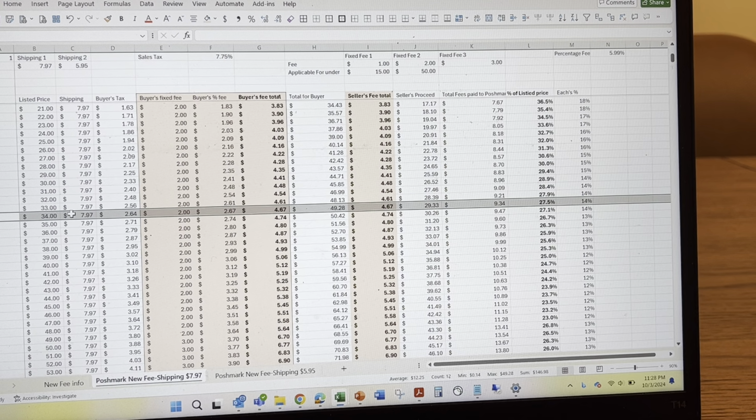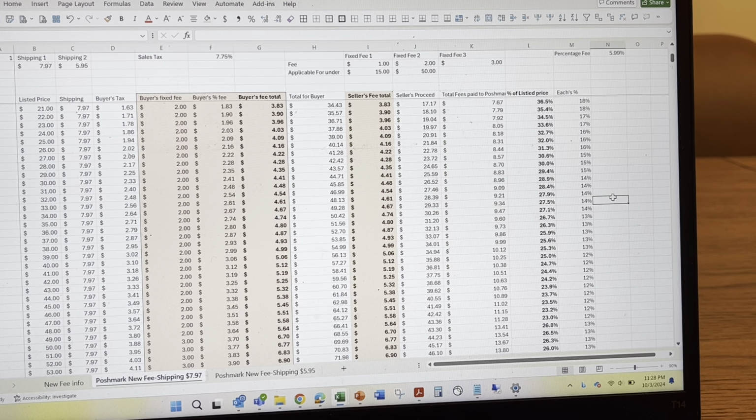And so at this range, Poshmark is effectively collecting about 28%, right? 28% versus 20%. That is way more than they used to collect. So you take 28 divided by 20. So their bottom line is going to increase by about 40%.